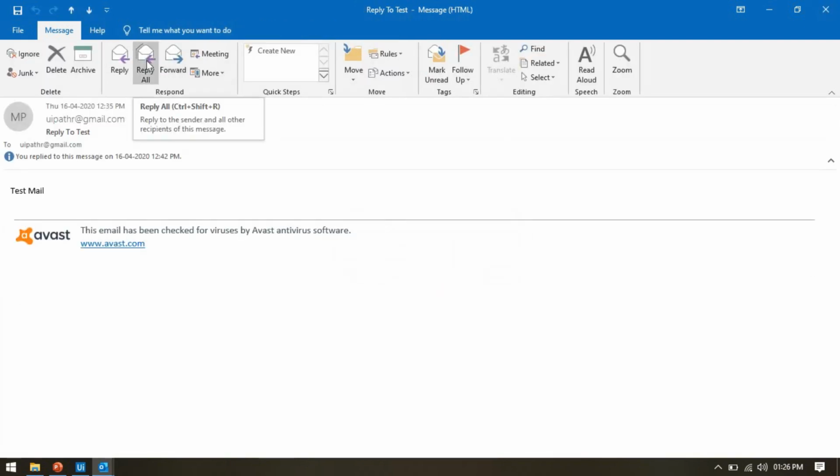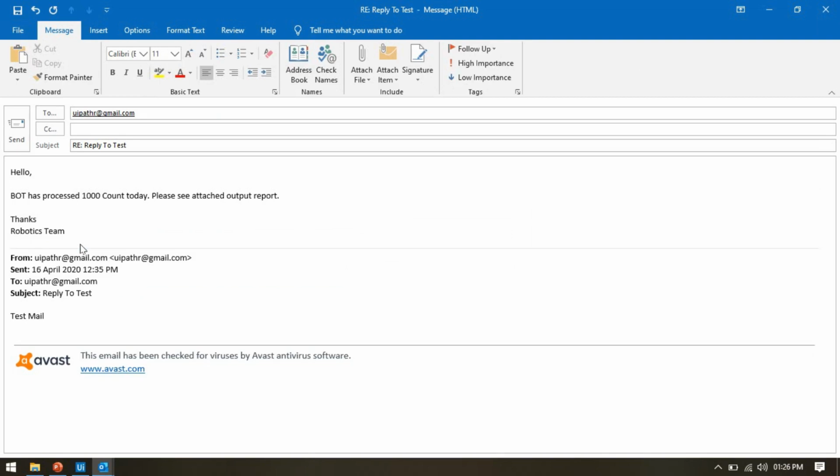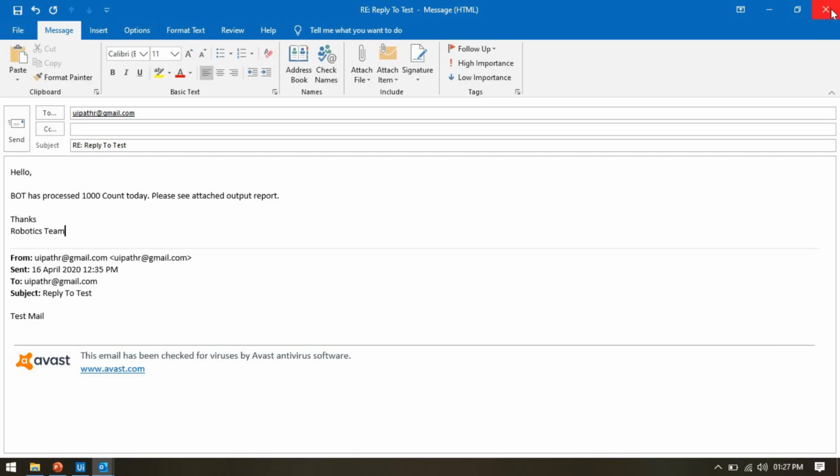Here we have reply all. If we click on reply all and we have CC and BCC email IDs, they will be available here, and then you can just add this message. Here you can see we do not need to put the To, CC, BCC or subject. We just need to pass our body message and the attachments. UiPath has converted these features into an activity, Reply to Outlook Mail Message, so we'll use that, and then I will show you.